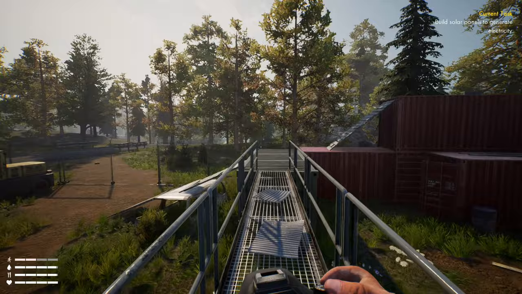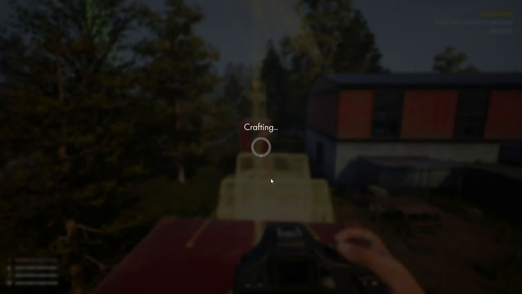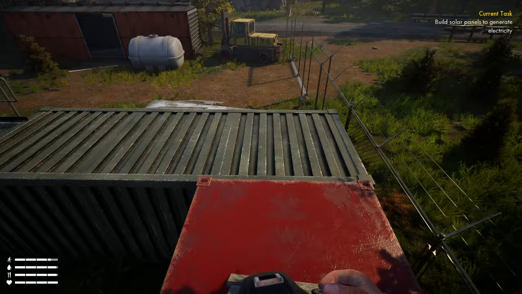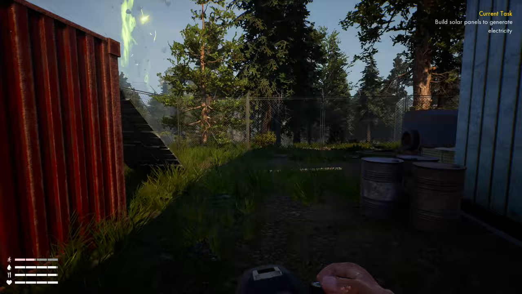Oh, there's one over there as well. Almost out of stamina. Build. Boom. There's one. How do I get up on that one? I'm stuck on nothing, seemingly. I don't know. How's fall damage? Okay, it's not like you fall a foot and just nearly die. That's a good thing.